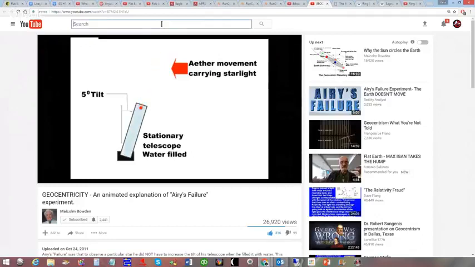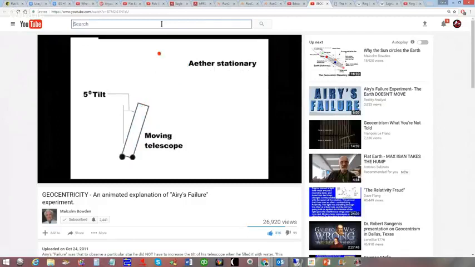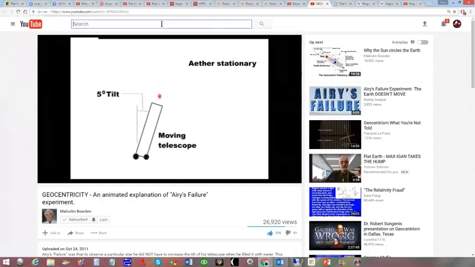However, because light is a wave, and because radio waves are waves, by the very definition of what they are, there has to be a medium in which these light waves and radio waves are propagating through. This is the mysterious substance, or whatever you want to call it, called the ether.